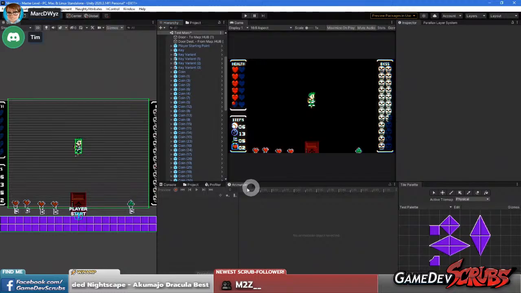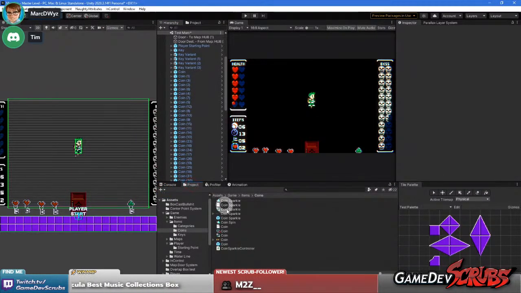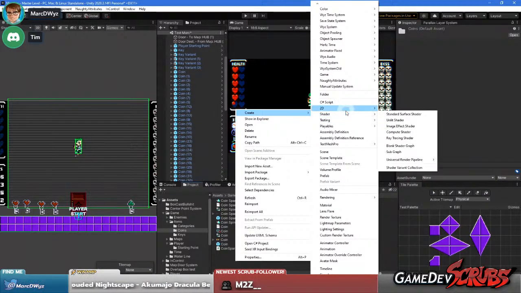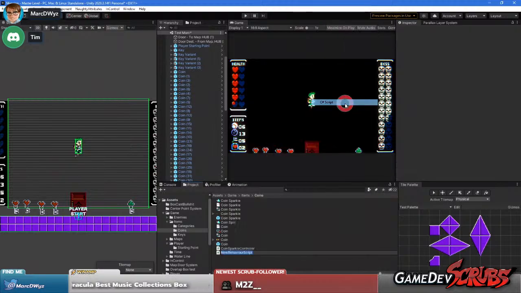Now, we probably have to make a coin controller here. Well, we don't need to do that exactly, but let's see if it runs. Made with Unity.